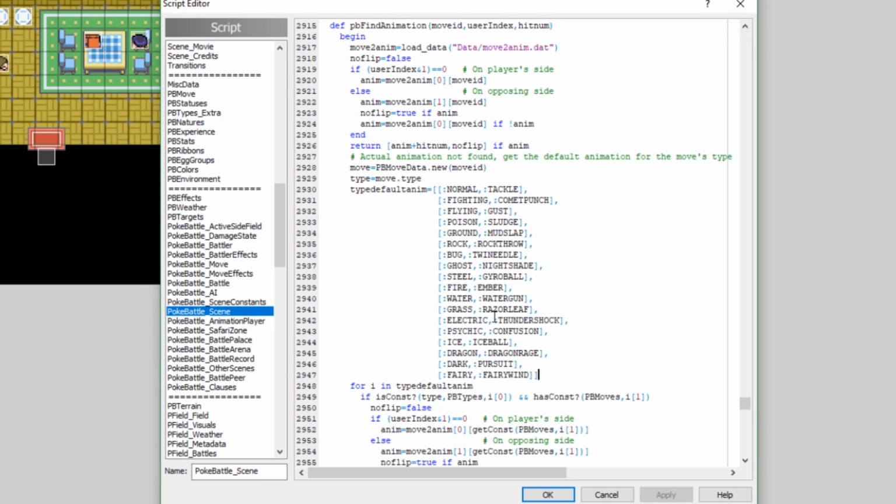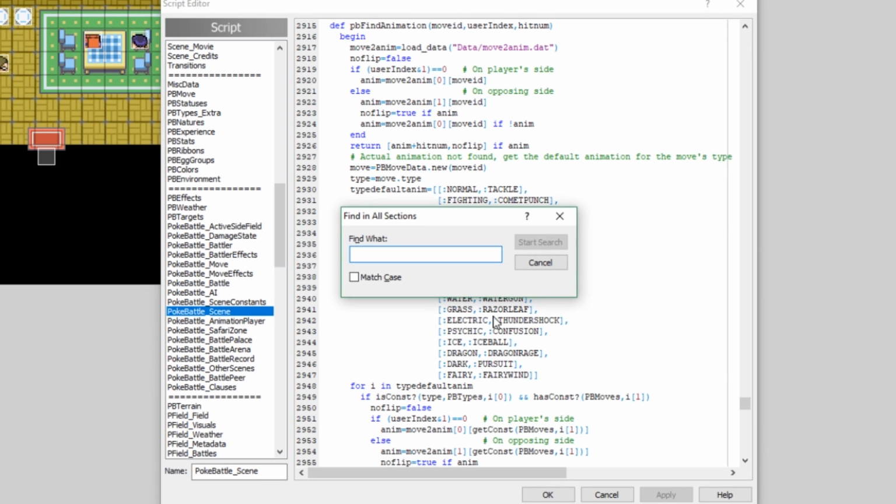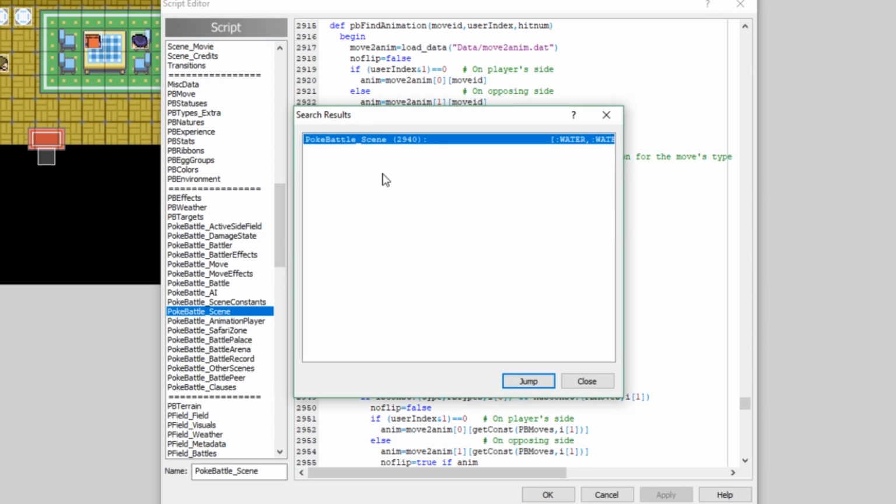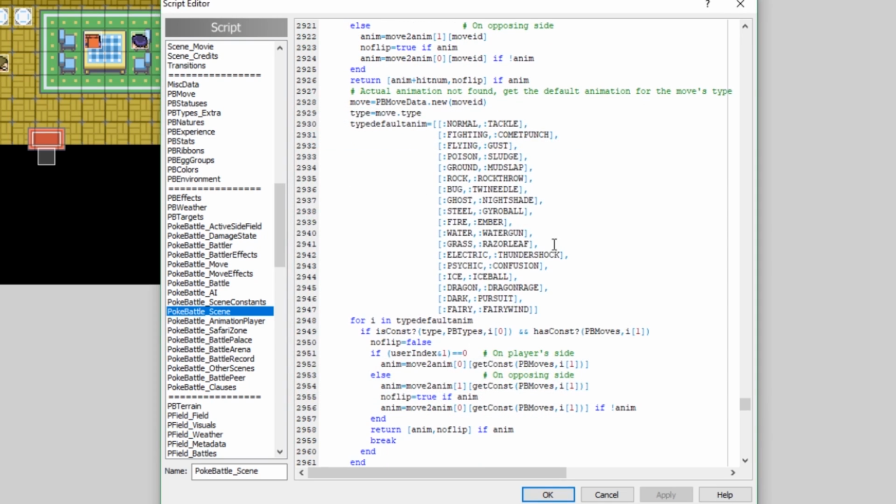To find this, I just pressed Control-Shift-F and typed in water gun, and through a global search I found it right here. If we use a fire type move and it doesn't have an animation in the animation editor, it'll default to the Ember animation. So since Surf doesn't have a defined animation, it defaults to Water Gun, and personally, I dislike that.